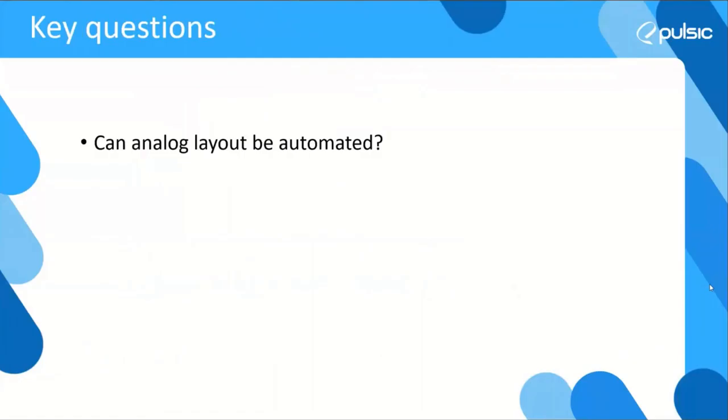And about 7 years ago, we sat down at Pulsic and we thought about these questions. We were being asked by our customers to look at this problem. We have a long history in custom design. We've been around for over 20 years doing custom design. And we were being asked, can we apply your technology to analog design? And at the time, our answer was, no, it doesn't work for analog design.